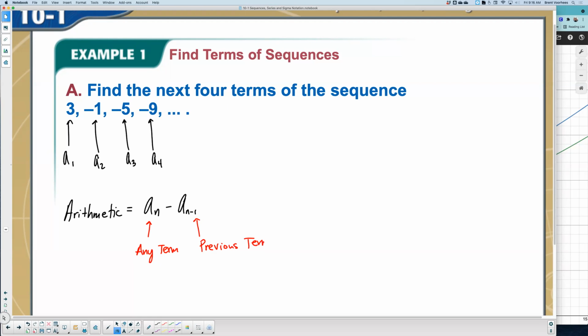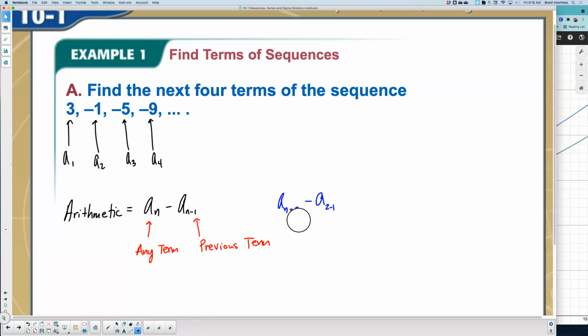Does that make sense? So in this case, if we wanted n to be 2, a sub n minus 1 would be 2 minus 1. You follow what I'm saying? If n is 2, I'm just making sure you understand these symbols. If you just said, hey, I want n to be 2, then when you would subtract the next one, it would be 2 minus 1.